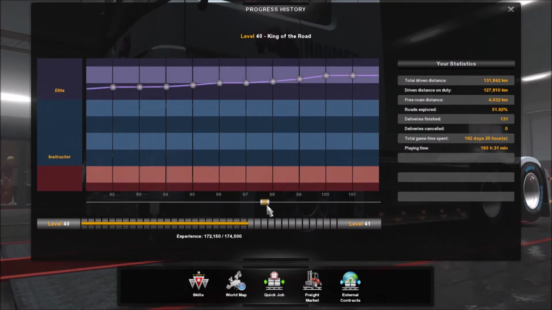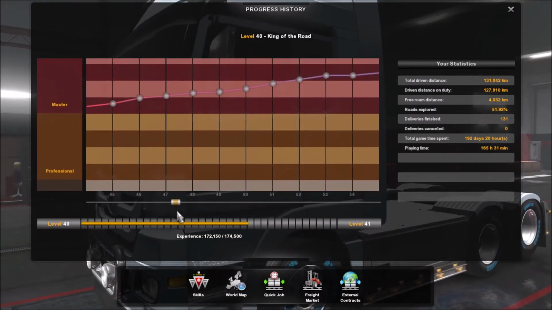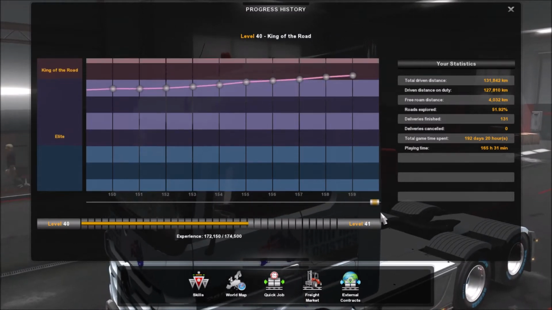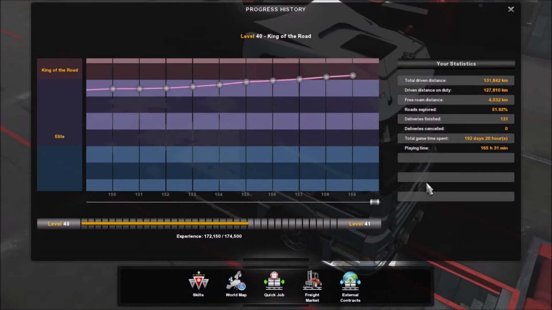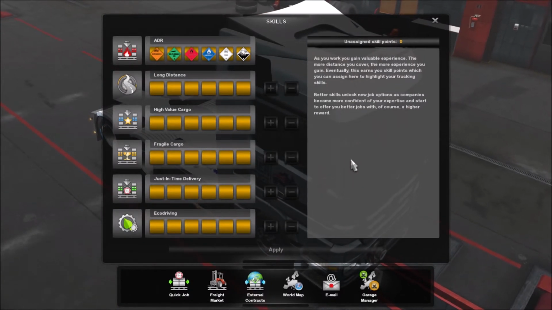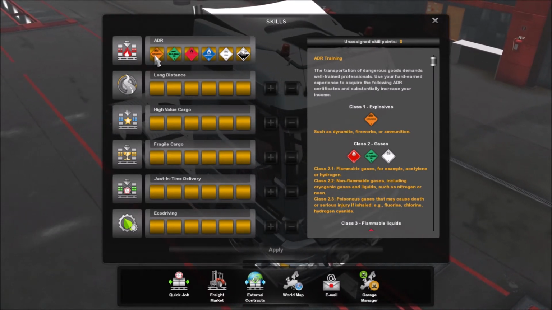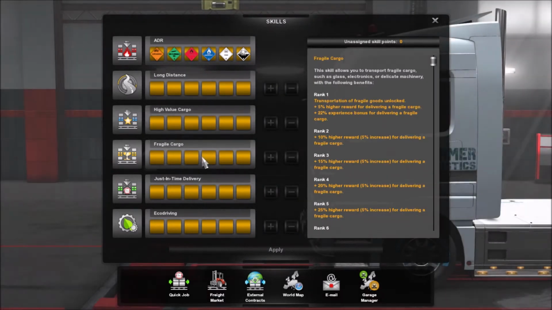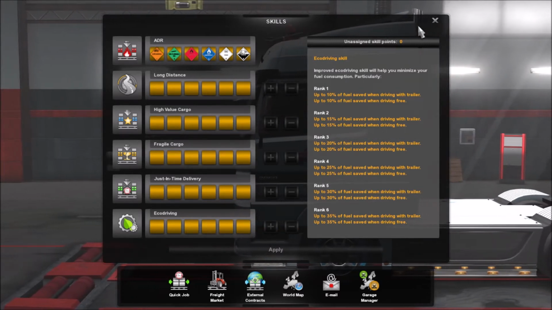So, yeah, I basically go from newbie to enthusiast to skilled worker to professional to master. This is all via XP to instructor, elite, and king of the road at level 41. I need to complete this to go to level 42. Here's my stats. So let's close that. My skills: all my skills are maxed out. Class 1 explosives, so on and so forth. Yep, long distance. So you basically get bonuses to your XP and also to your money. I don't have any skill points because I'm fully maxed out.